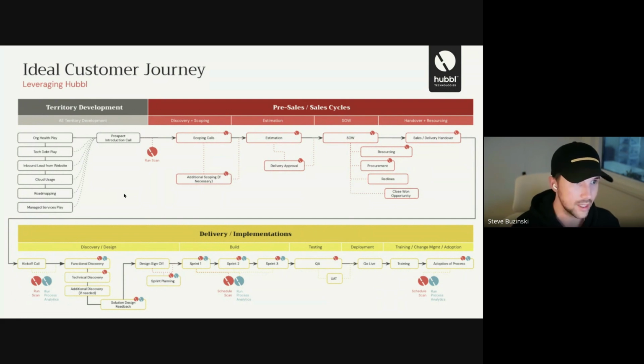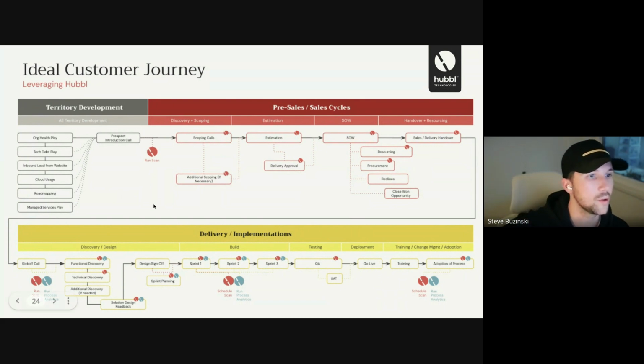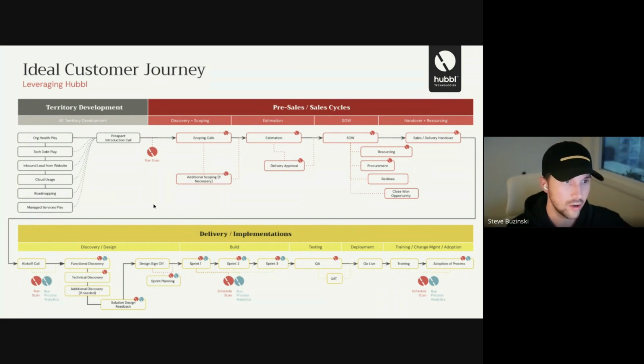It involves a Hubbl scan. But the way that you frame this again to your AE partners is, hey, I am here to help you unpack and uncover more ACV opportunities and get your customer the most value out of the licenses that they have. The way that we're going to do this is you introduce me to your customer, we run a scan, and then prior to actually going into the discovery, now we have access to all of the information that you're getting from that Hubbl scan. As you look across on the right-hand side as we go through pre-sales, I've highlighted all of the areas that I think a Hubbl scan dramatically impacts.